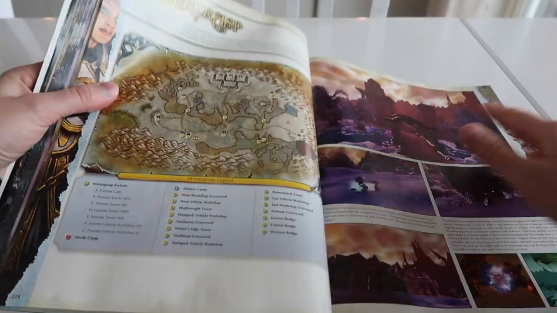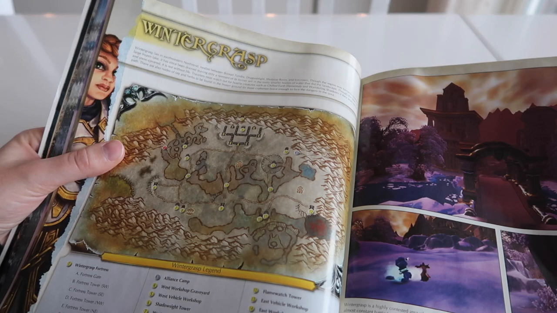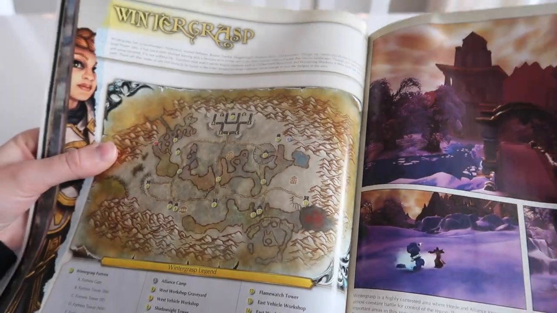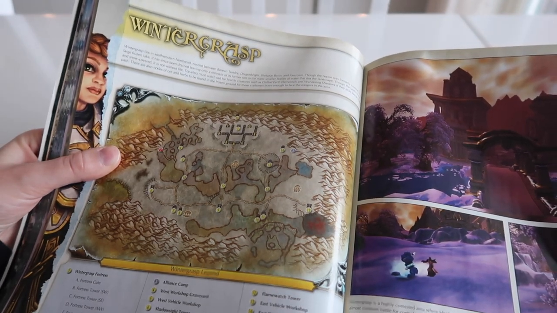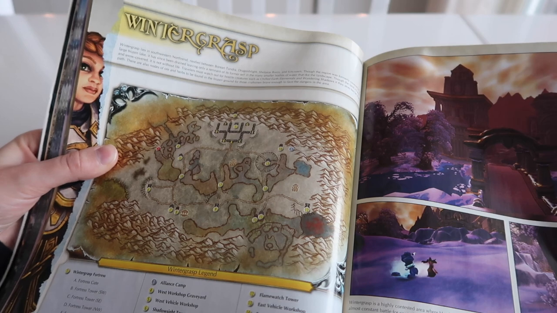It's about Wintergrasp, the big PvP zone. Wintergrasp lies in southern Northrend, nestled between Borean Tundra, Dragonblight, Sholazar Basin, and Icecrown. Though the region was formerly covered by a large frozen lake, it has since been drained, leaving only a remnant of its former self in the many smaller bodies of water that dot the landscape.